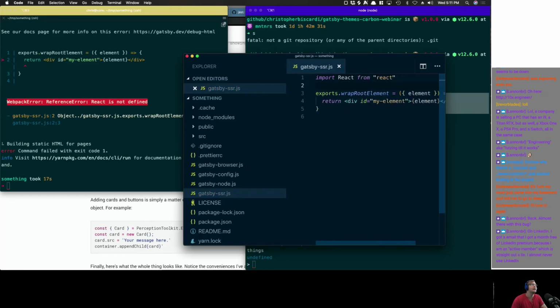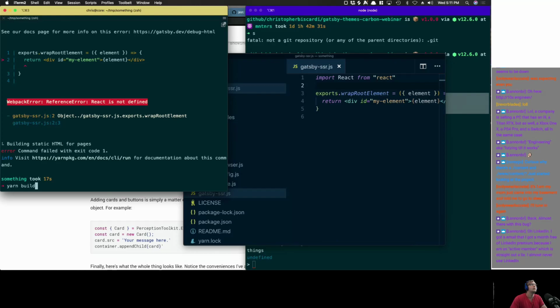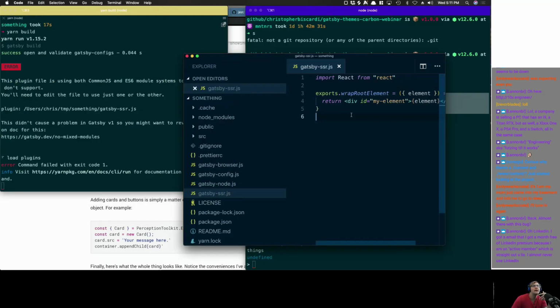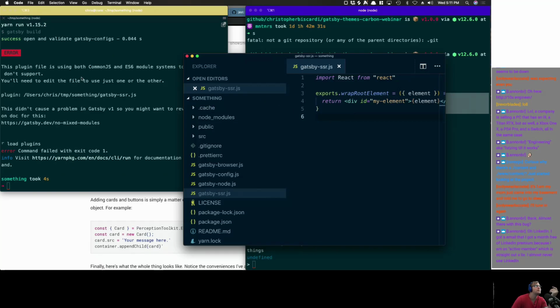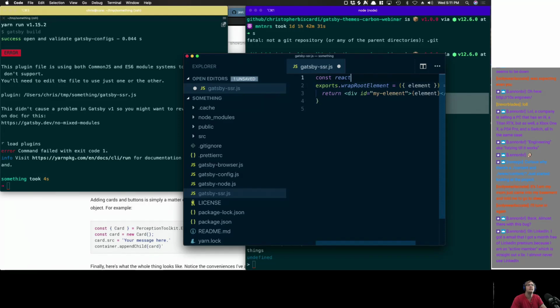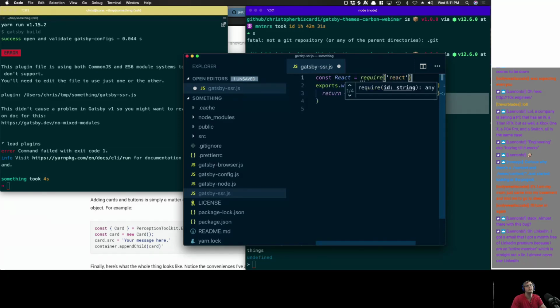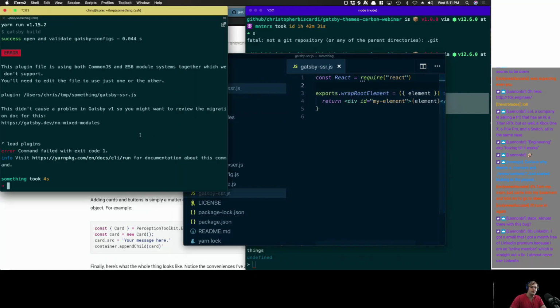I dislike that there's an ESLint process in here, but okay. React from React, and so on. Cool. Done.